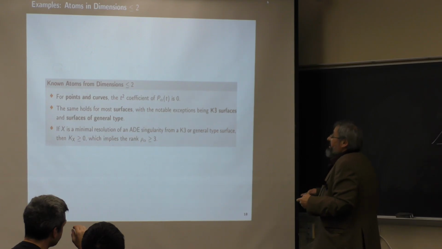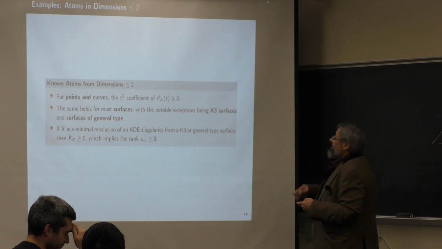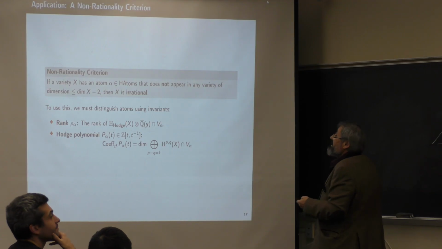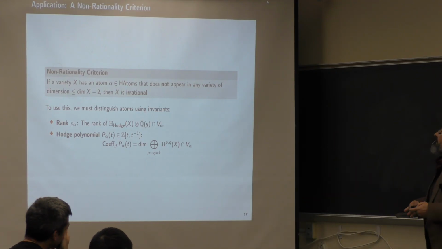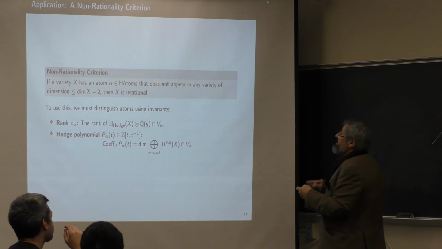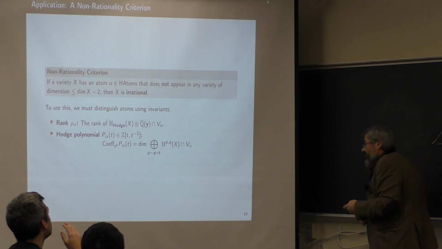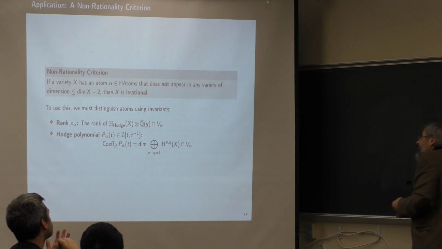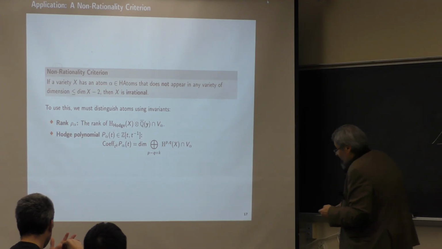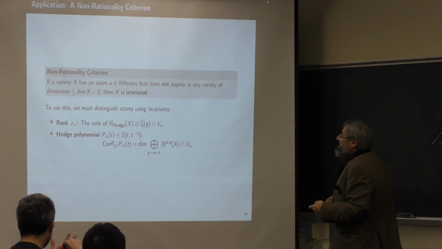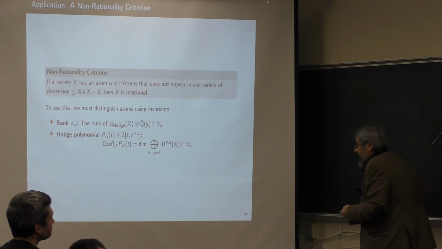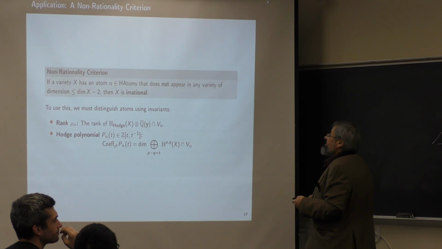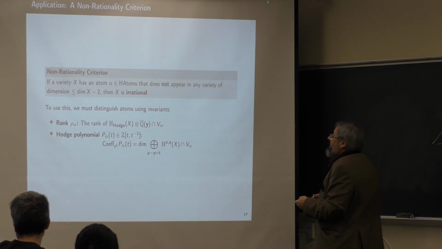Now, if we compute the number of algebraic cycles associated with this atom, this is the answer to Dennis's question: this should be something that cannot be found in dimension 2. So if we can show that this rank, in the case of the four-dimensional cubic, is less than 3, then this cannot be something that comes from an algebraic surface. That's what we proceed to try to do.